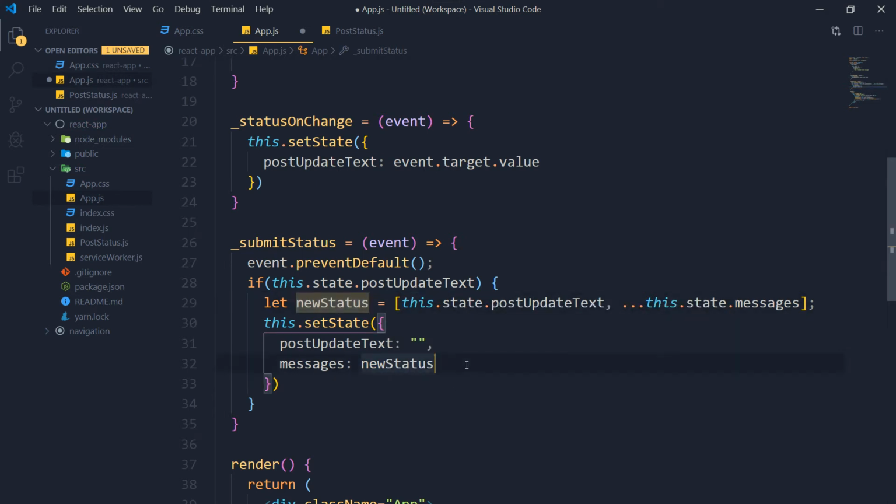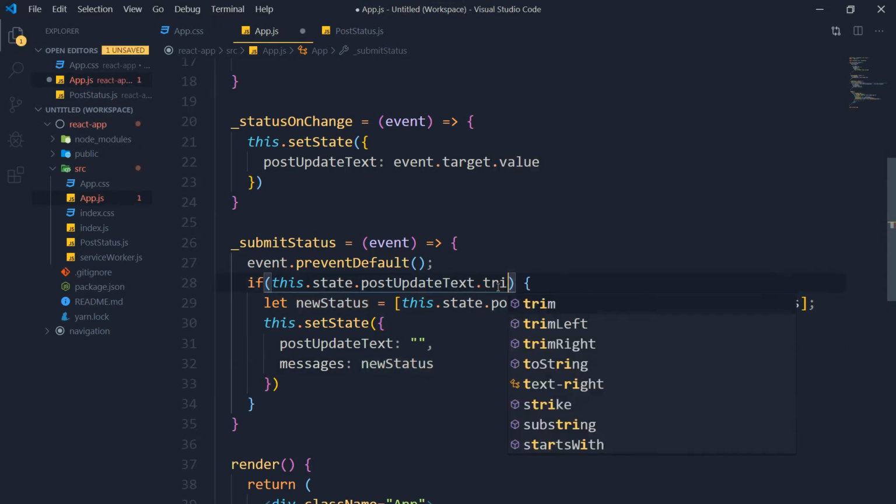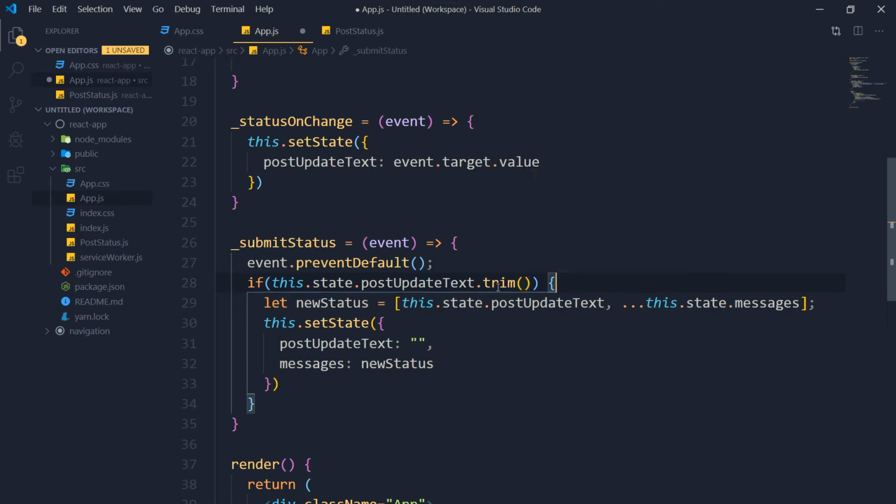Okay, also what I will do is use the trim function. So I won't allow the extra unnecessary spaces for the text that the user is typing inside the text area.